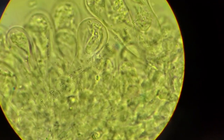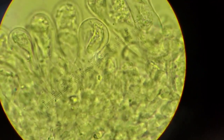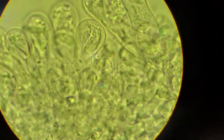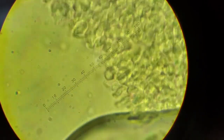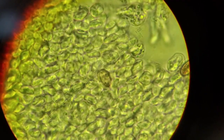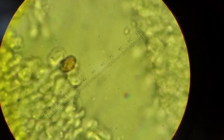Now, as far as looking at the trama and such, it's probably best not to do a squash mount because it completely obliterates any organization that the cells and the hyphae have. So this is best just for looking at these edge cells, and it's also useful for looking at spores. Now, spore measurements, this is not a mature specimen because there's really not that many spores to look at. Usually there's so many you don't know what to do with yourself.